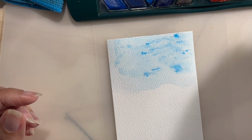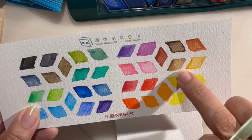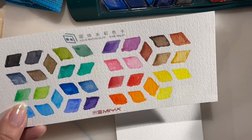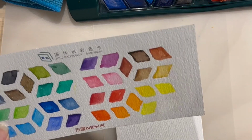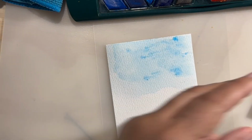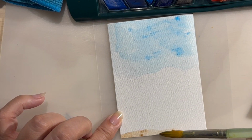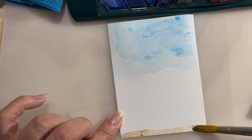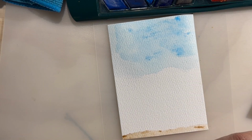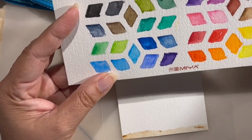Now I'm going to go for the floor or the ground, and I'm going to use this one right here. And it's just going to be a little bit way at the bottom right here. I don't know if you guys can see that. Way at the bottom, just down here, just a little bit, not a lot. And I'm going to do two greens. I'm going to start with this one. It's like a lime green.